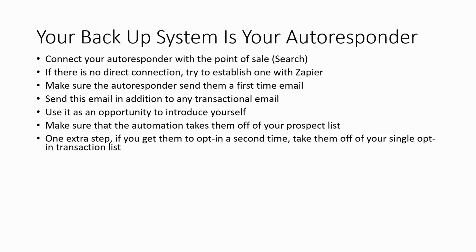Here's how you would get them to opt in a second time. You're going to put a form on your download page, and you're going to say to them that if they want an additional update, an additional bonus, an additional video, a bonus video, something in their best interest, then you'll send it to them, and you just want them to put in their name and email address. They will then confirm in order to get that additional video. And if they confirm and become part of your double opt-in list, you want to then use automation to take them off the single opt-in list.